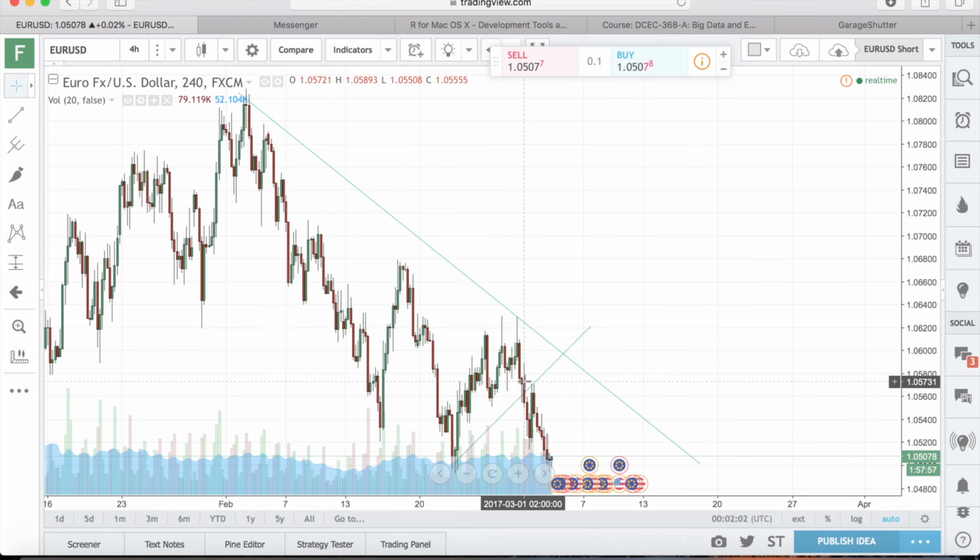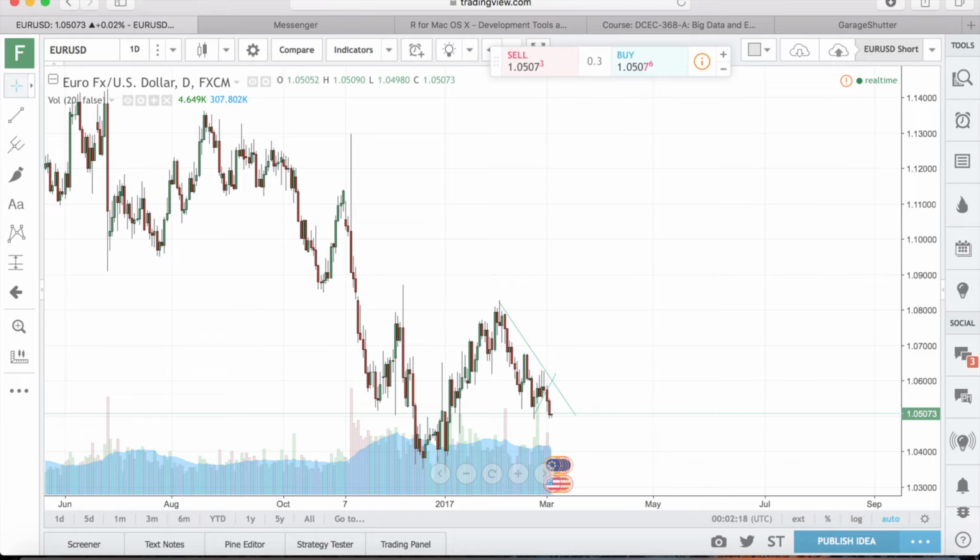And we also had a level which was being tested over here. At that point, I was kind of confused, and I was like, "All right, so what are we gonna do?" There are two kinds of opposing arguments over here, and we ended up going the route of the daily chart because the daily chart usually encompasses more information than a 4-hour chart.